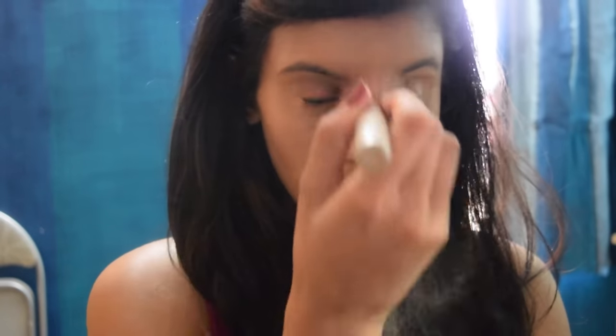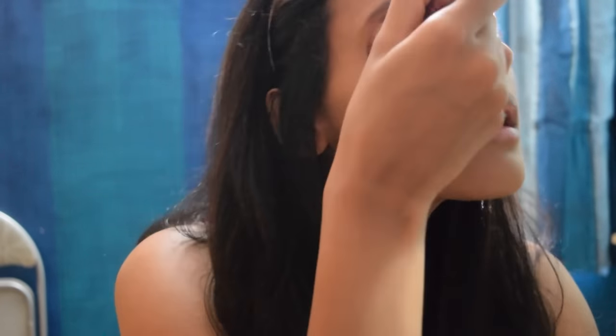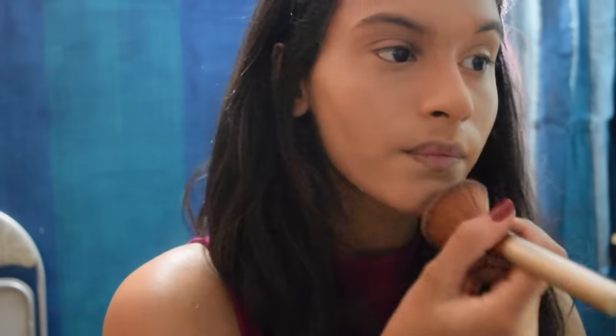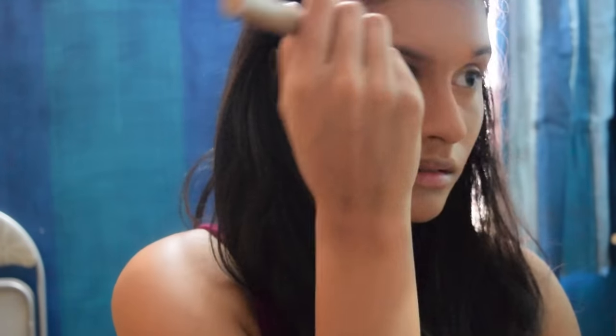Then I'm gonna take this huge blush brush, but we all know how I use different brushes for different products anyway. So I'm just gonna put this on my T-zone. Especially on the eyes, because I crease so much. And yes. As you can see, almost flawless.